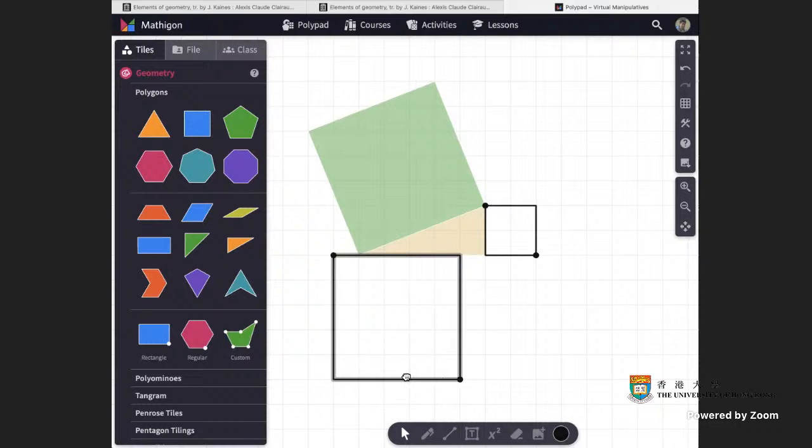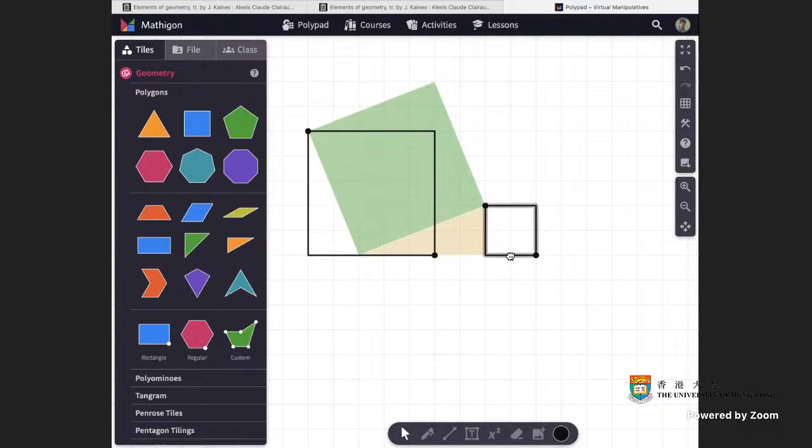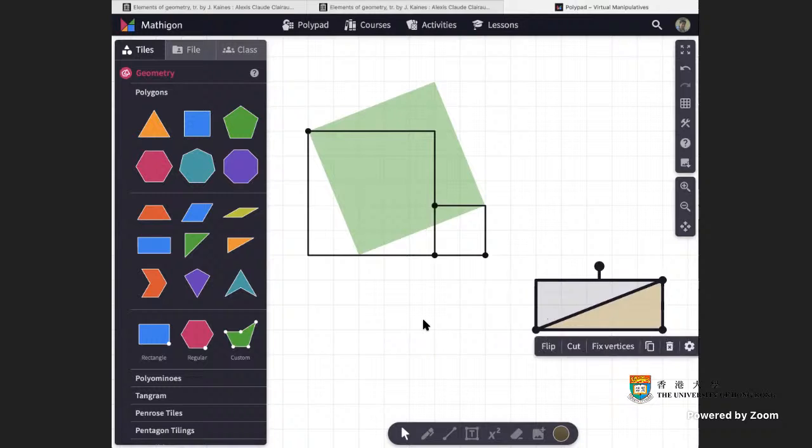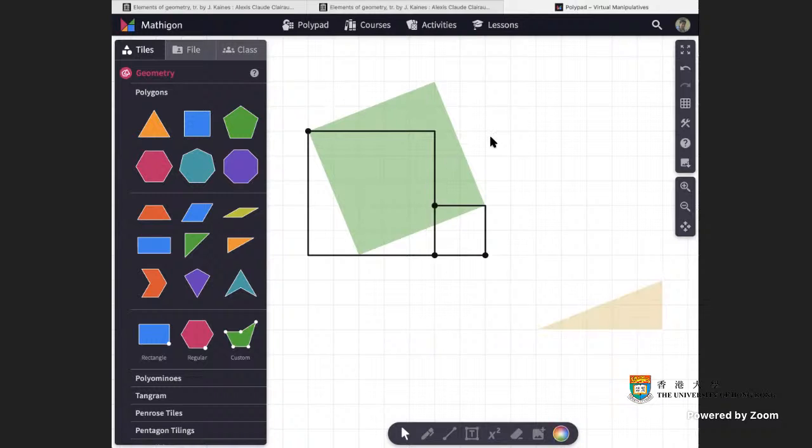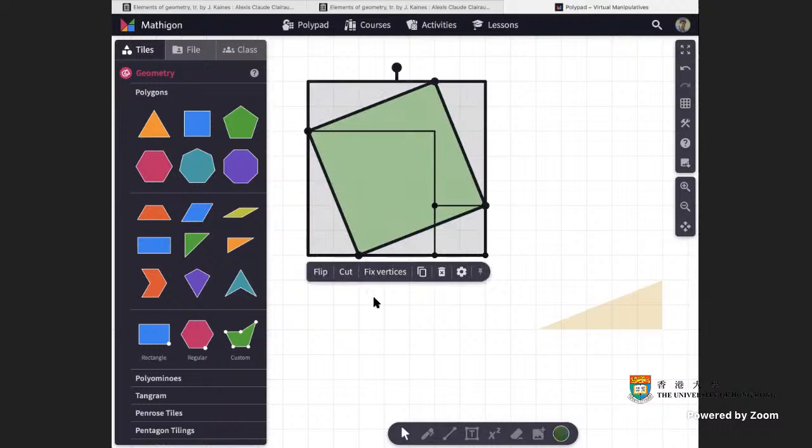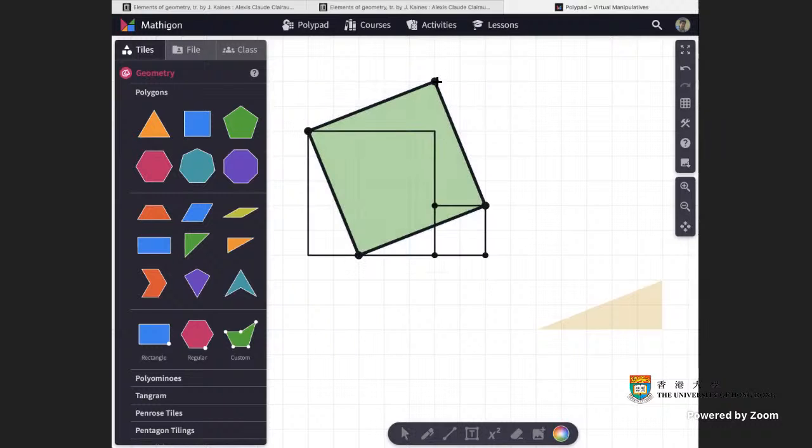And if you still remember, we actually rearrange it in this way, right, so that the two squares can be placed underneath the green square, and then allowing us to do the cutting, and then rearranging it. So let's put aside this right angle triangle for the time being, concentrating on how to transform this green square, okay? And let's see how we can follow the same method, cutting it vertically down this vertex.